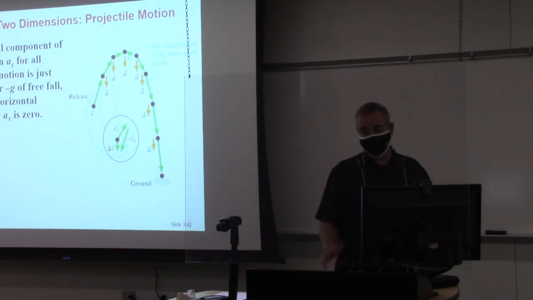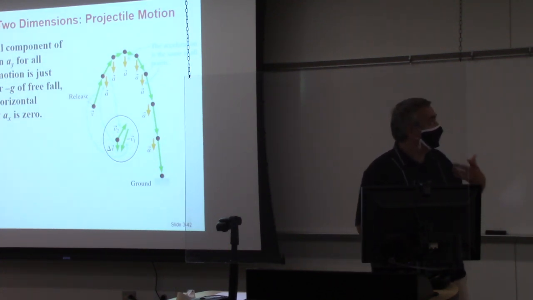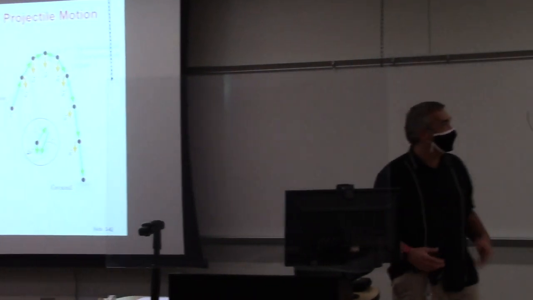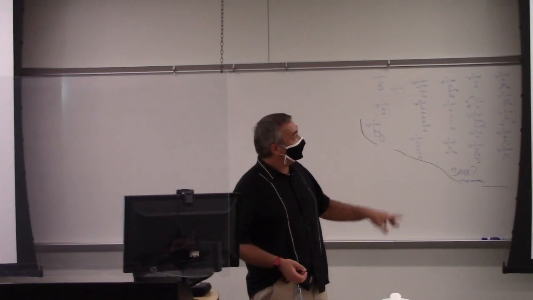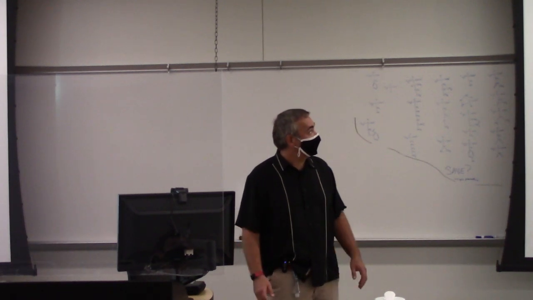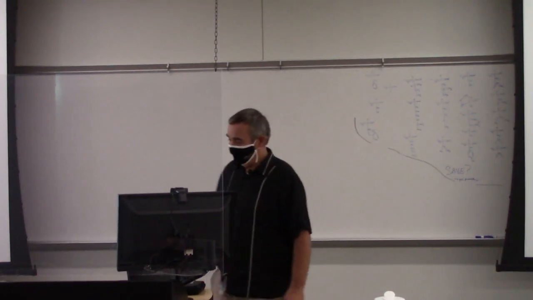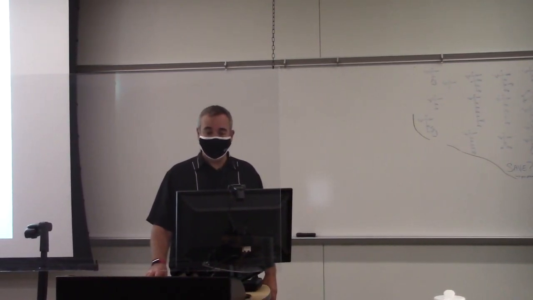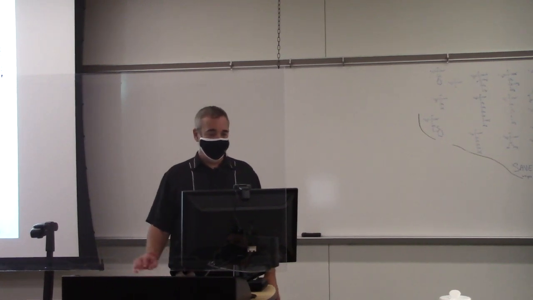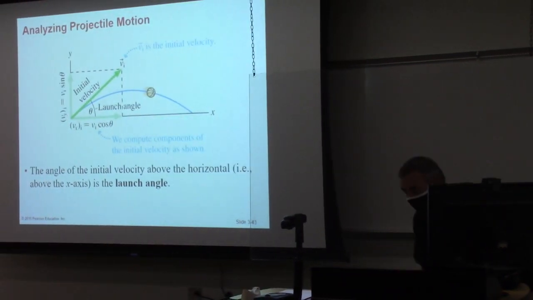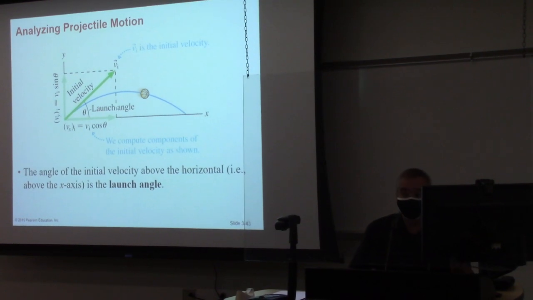The people that did the lab last week saw this. You'll see it if you haven't done it yet. In the x direction, the velocity is not going to change, right? The acceleration in the x direction is 0, so the velocity doesn't change. The velocity in the y direction does change, though. Every second, it decreases by 9.8 meters per second in the y direction. That's the hardest thing about projectile motion, I think, realizing that you have to do the x and y independently from each other. Okay. There's one other thing we can take a look at. We'll come up with something called the range equation. So it's for this picture.